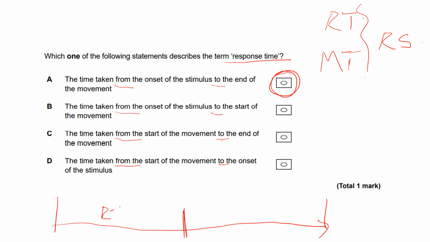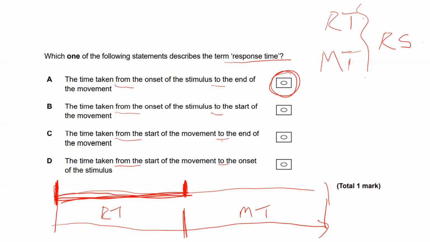You've got reaction time here, you've got movement time, and then the full sequence from the time when the stimulus is presented. For instance, the gun goes off at the start of the 100 meters. Here, you process that information. The gun's gone off. I know what I need to do. I need to start moving, and I need to move forward as quick as I can. But before you start the movement, it's from the gun to the point just before you start the movement. That's what reaction time is.